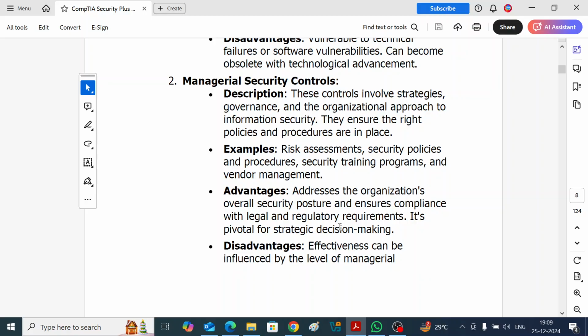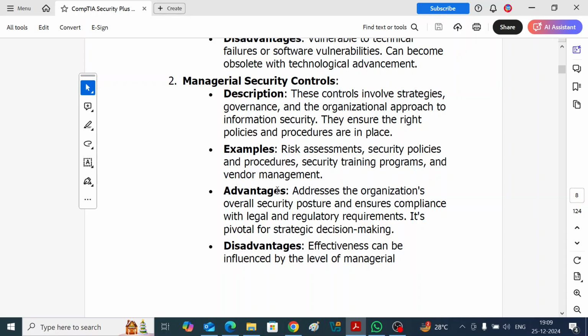If you procure some vendor, they are doing something for you, it's very important that they also are managing the data quite well, and they have their own policies and procedures in place, and basically they meet the expectation that you have with them. So that is an example of managerial security control.